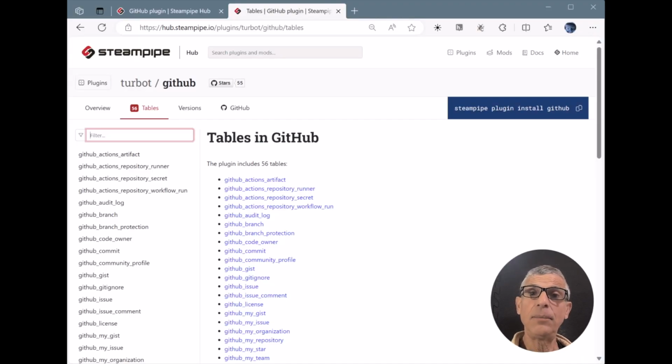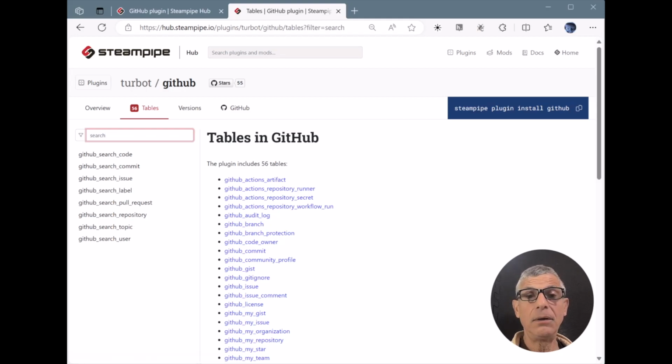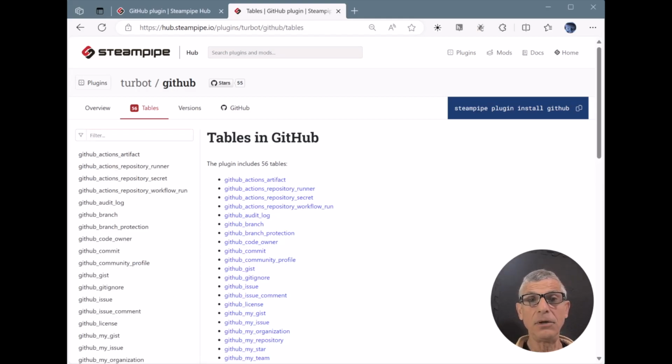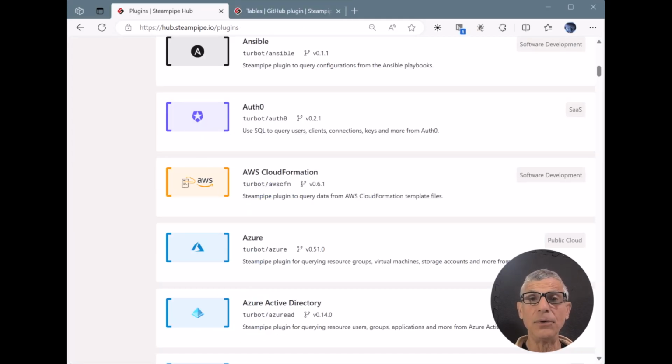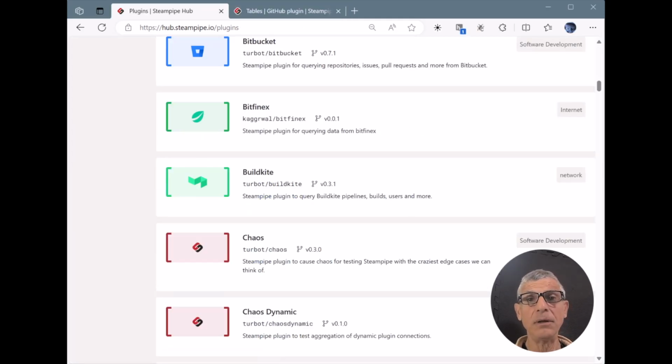The GitHub issue table we've been querying is just one of 55 tables available to you. You can find tables for search APIs, or teams, or actions. There's plenty to dig into here, but we're just scratching the surface because the GitHub extension is just one of more than 100 that you can use in the same way. Let's take a quick scroll through all of them to show the breadth of what's available.